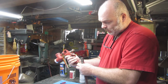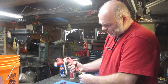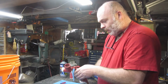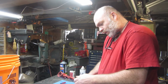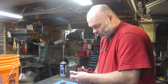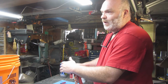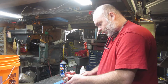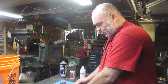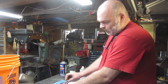I'm kind of debating on if I want to try and figure out a way to... I'm going to turn that off for now because I don't want to put too much air through here and blow out the seals. Even there the air is going by, so... And it doesn't seem like it is stopping from here. So it could be that those are too small of an O-ring. You can see how the oil is blowing through back in here from this piece here too.